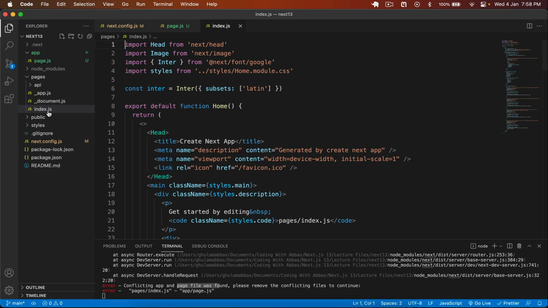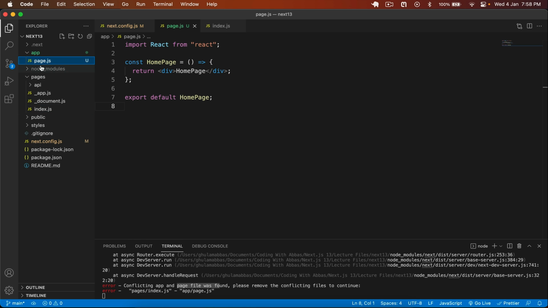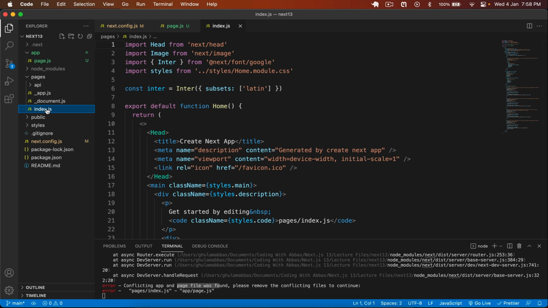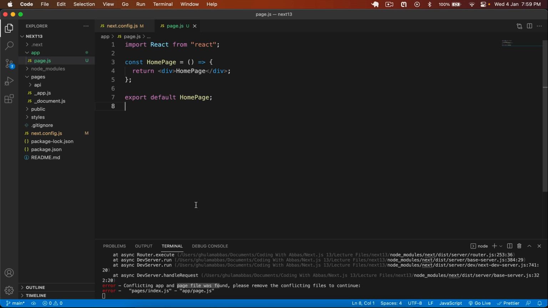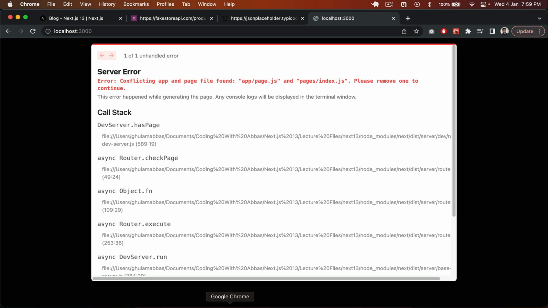Okay, because this index.js also goes to the home page and this page.js also goes to the home page, so we have to delete one file. In this video we need to focus on the app directory. So I will delete this index.js, move to trash, and now if I save it and go back to my Chrome and reload this page, you will see that we get our home page, which is from the app directory.